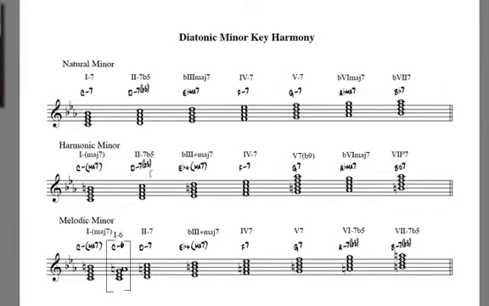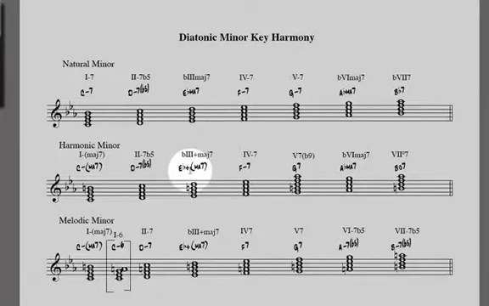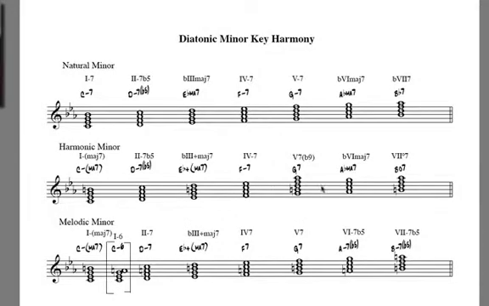We have a 2 minor 7 flat 5 that stays the same. We still use Locrian on this. The flat 3 augmented major 7, this is not a frequently used chord, but if we do, then we'll know that we're going to use a scale that's going to go E flat, F, G, A flat, B natural, C, D, E flat. So each one of these, we can build chord scales off of. Again, the 4 minor and the flat 6 major 7 remain the same. We'll talk more about the diminished chord scale.